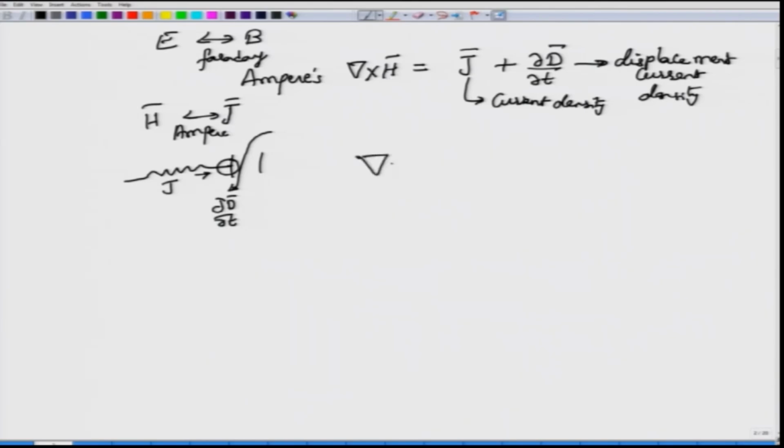You can see that the Ampere-Maxwell law connects H with J and D. There are two additional laws known as Gauss's law for electric fields and Gauss's law for magnetic field. Gauss's law for magnetic field tells you that the divergence of B is equal to 0. Divergence is denoted by del dot. This divergence of B equal to 0 simply means that there are no sources or sinks to magnetic field lines, right.